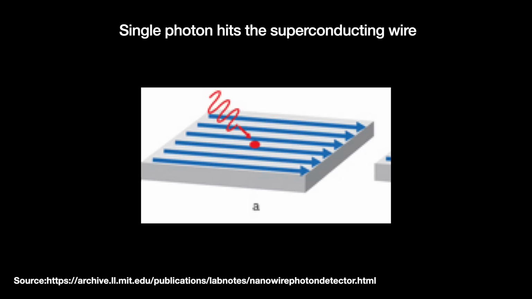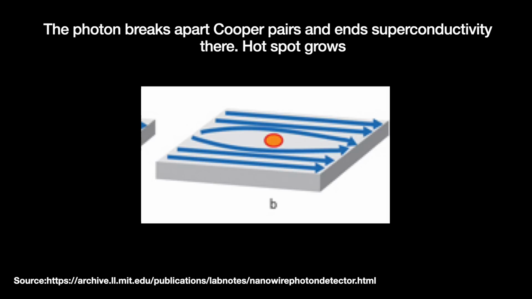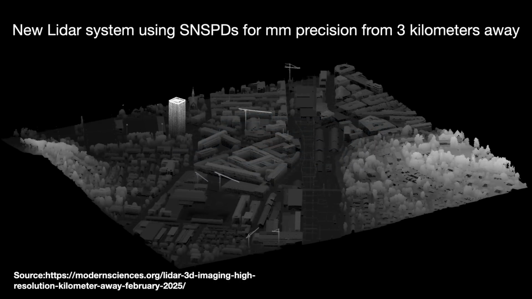So, a little hotspot appears and grows. This hotspot only lasts for a few nanoseconds before it cools down again, but it causes a very small voltage spike that external circuitry can recognize and report as a click. SNSPDs are extremely sensitive, and the industry is rather familiar with them. They're used for LiDAR and satellite applications, for instance. It adds some overhead, I think, but it seems to work fine for Xanadu.